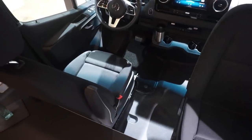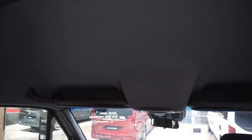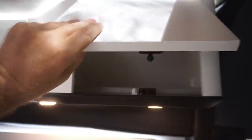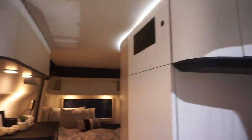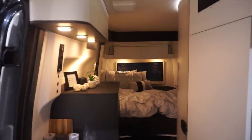There's plenty of space out here, thanks to the Sprinter not having this bulwark which we often get up here. Big storage there. And there. And here. But okay, but the question is, of course, how much extra space does it give?